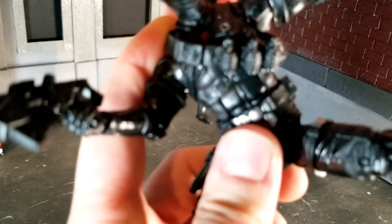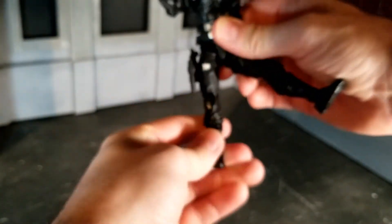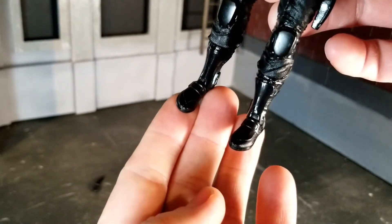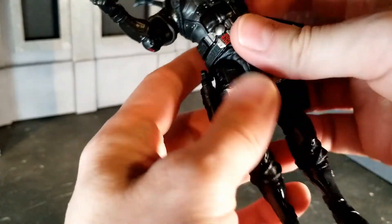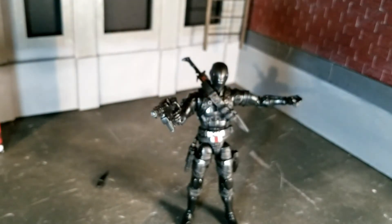I noticed there's a little red piece right above his visor — I thought that was a pretty nice little detail. Just all these amazing little things they put in there that really make him pop as a character. Also, the toes — he's got his ninja boots on, which is pretty awesome. I could go on, but I'm going to keep this to a short review. He is a worthy addition to any G.I. Joe collection.